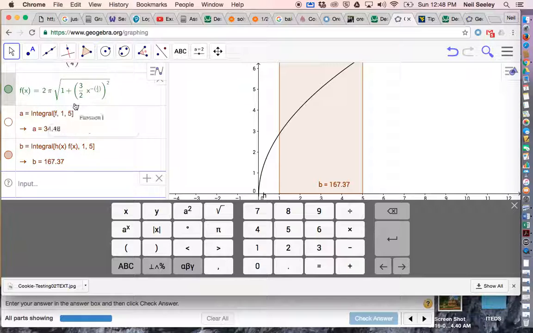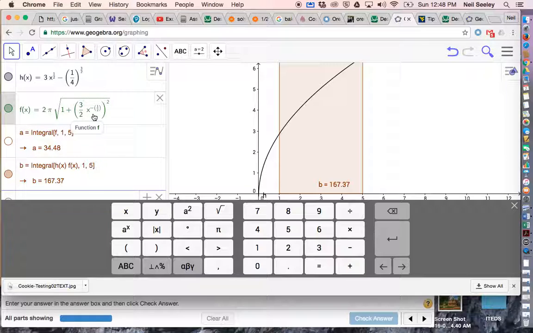And so down below, what's interesting is I actually did a couple of things. I actually did the arc length of our function f here. Here's just the arc length of our given function. Right inside here, all it is is the derivative right here, squared, under the radical, 2 pi.